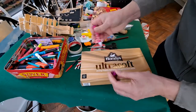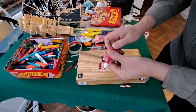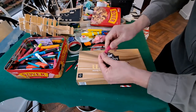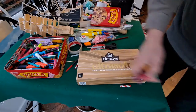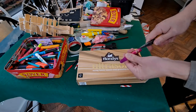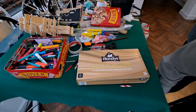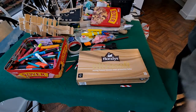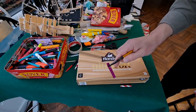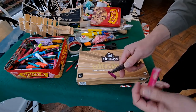What we need to do, this is where it will get messy, so we need to pull the insides out. I'll go and get some pliers. All right. Make sure I've got my bin ready. Okay, that's come out. That's the bit that has the ink in it, that just fell out. So if you get hold of that, you'll get filthy fingers, although that looks like it's got a plastic outside, it'll be mucky up the inside.